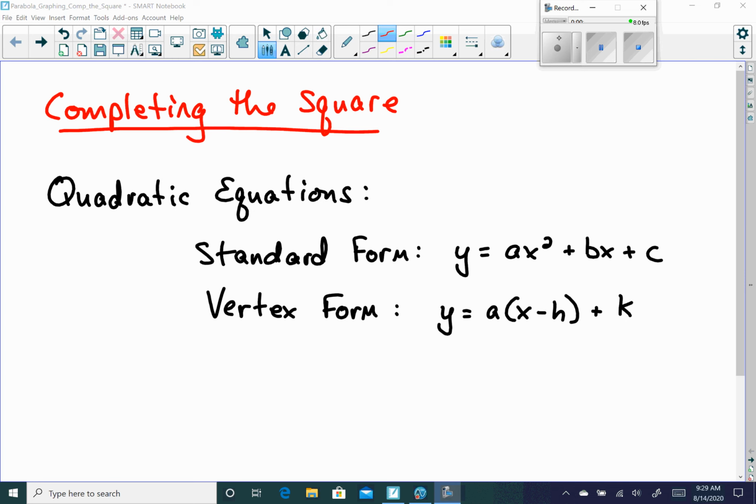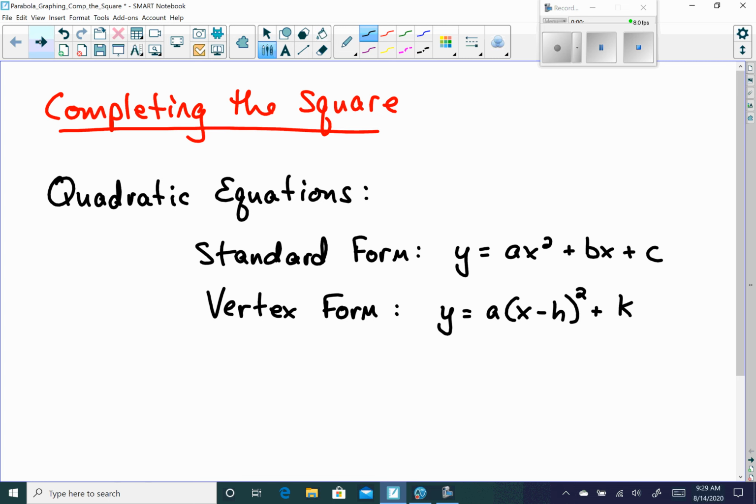So just to review, the standard form of a quadratic equation is where we see the trinomial. At most, you can have fewer terms, but you definitely need to see the quadratic term, and then either the linear term or the constant could be missing, but the quadratic term definitely has to be there, otherwise it's not a quadratic equation. And then here we have the vertex form, where we see y is equal to a times a quantity x minus h squared, and then it's either plus a v or plus a k. That, again, just means the vertical shift, and then inside is where we look at the horizontal shift.